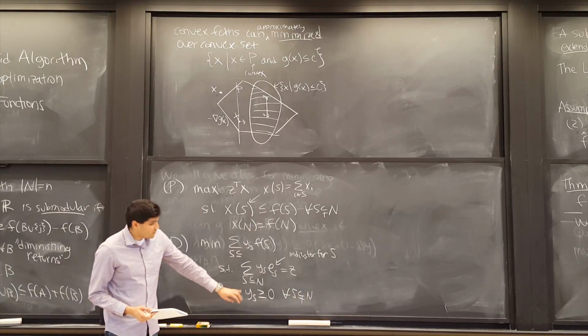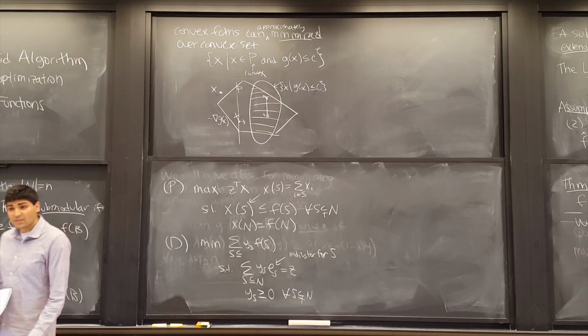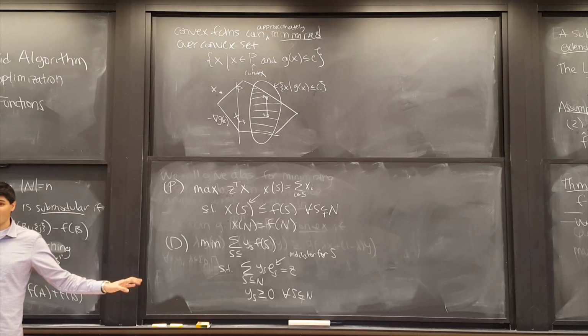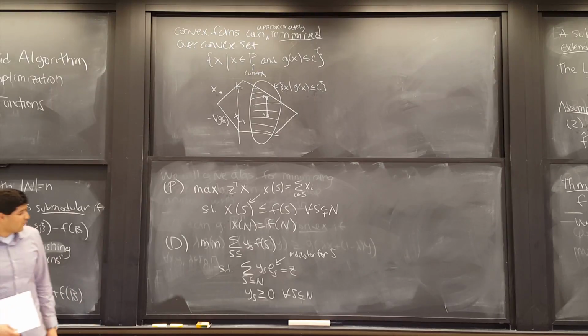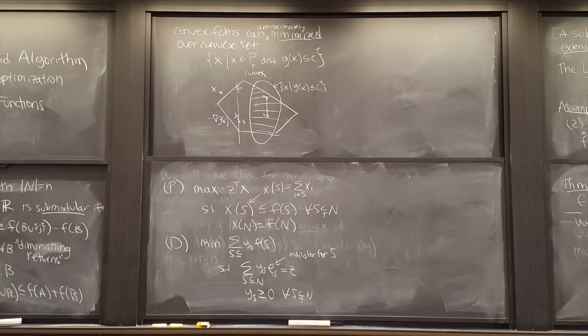The reason that you don't have a non-negativity constraint on the actual set, which is the entire universe, so can anyone tell me why that is? Just as a quick check about understanding duality. This is hard though, so if you get this, why don't we need a non-negativity constraint on n? Yeah. You have the equality.